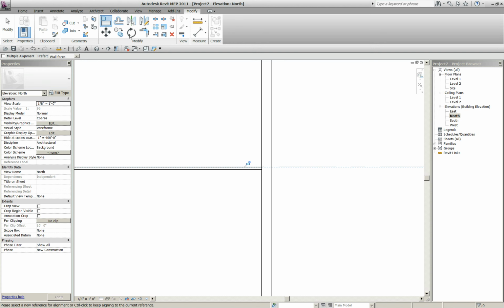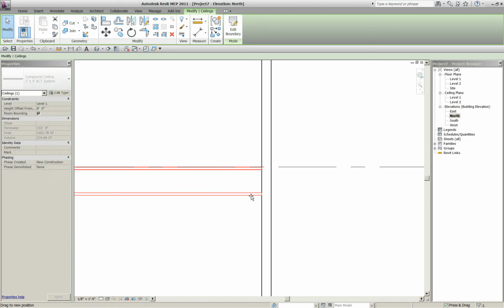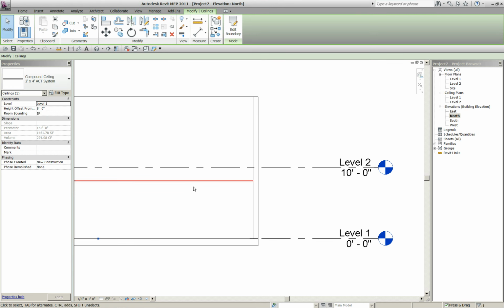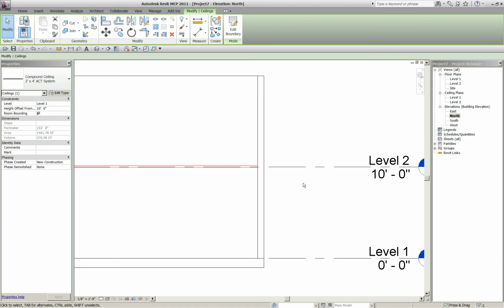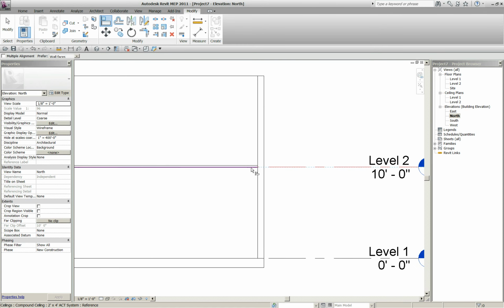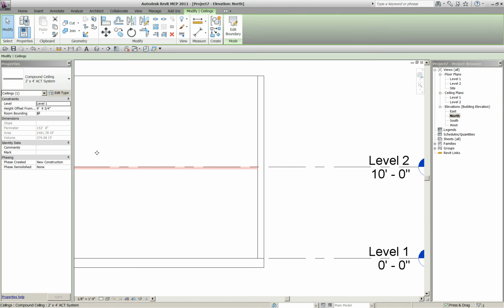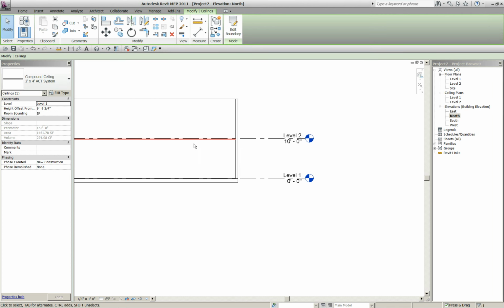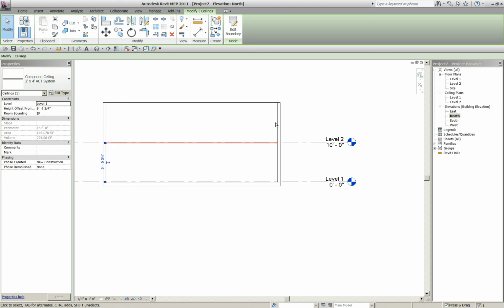So you could also use the align tool and align it. The align tool is accessed by the modify tab and is depicted by this icon up here. Or if you knew the level that it had to be at to satisfy it, you could simply enter 10 and it'll jump up to that level. However, we want it to be right below level 10, so using the align command seemed to be the best way to do this. If you knew the thickness of the ceiling, you could have just subtracted that from 10, and that would give you this number here, which you could enter.